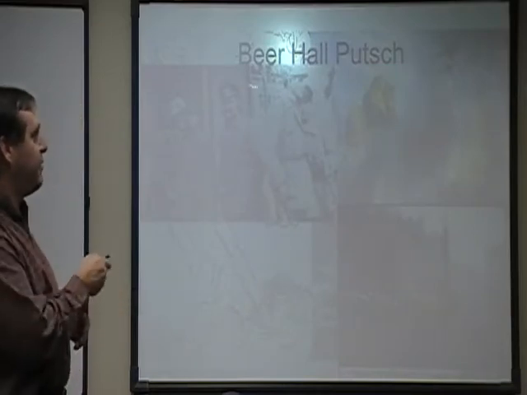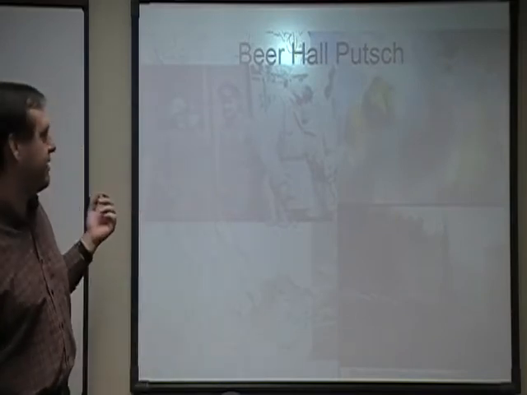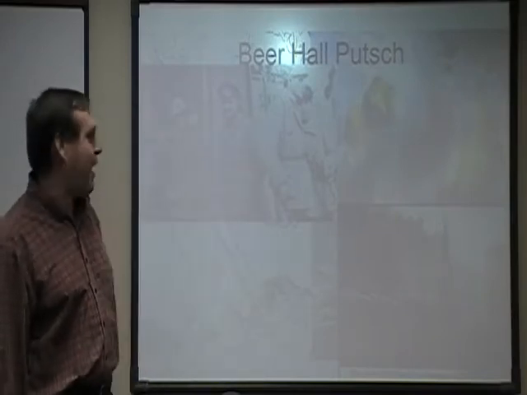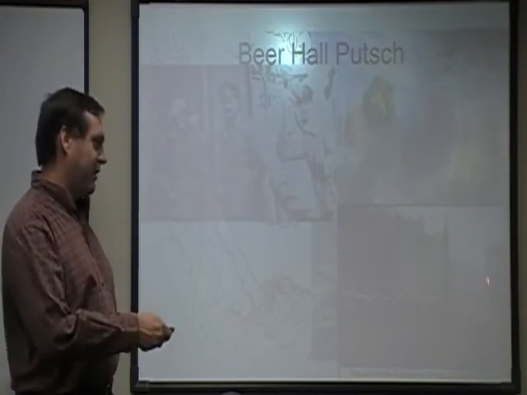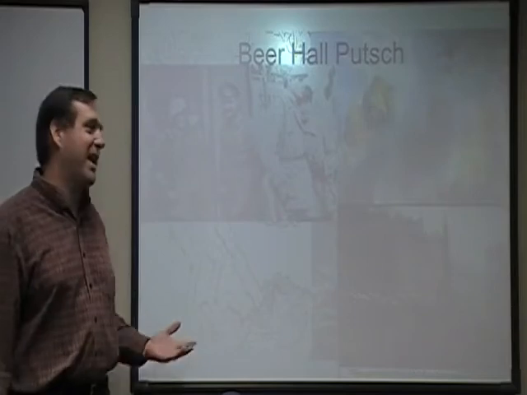And so here you can see this is the Beer Hall Putsch. All right, the Putsch is the German word for coup. It's a revolution against the government. And look at all the happy little Nazis. They're pretty happy, and they're the truckloads of these guys, and they're pulling into Munich, and they're going to have a big party when they should have been trying to take over the government. And of course, a bunch of these guys are going to get shot a little bit later.